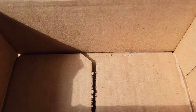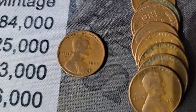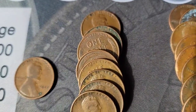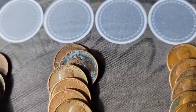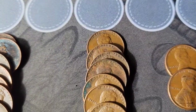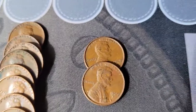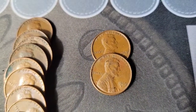Let's go ahead and do our quick little recap and see what our finds were. Our oldest find overall was a 1927 Philadelphia. As far as the 40s went, we had 8 finds in total. And with the 50s, we had 9. Now for 1959s, we had 10 finds in total. And 1969 San Francisco, we had 2. Of course, none of them being the DDO.